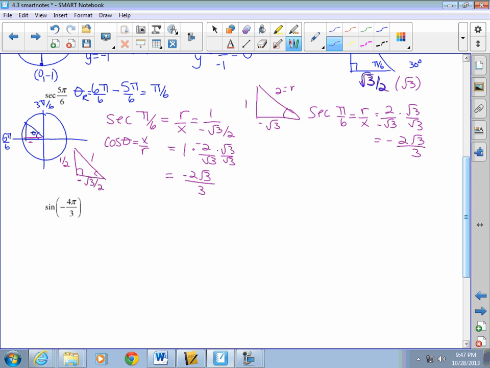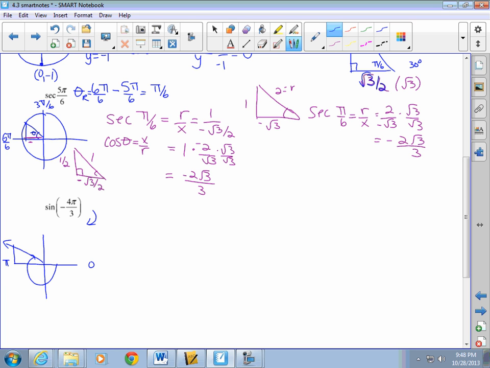Okay, the last one here, sine of negative 4 pi over 3. So again, I need to draw this, and I'm not going to worry about drawing the circle around it. I know negative means I'm going in a clockwise fashion. So this would be 0. This is pi, or in this case I have a denominator of 3, so that's going to be 3 pi over 3. So I need to go another 1/3 pi past that. So I know it's going to be somewhere in here, maybe not exactly there, but close enough. So I'm going in this direction.